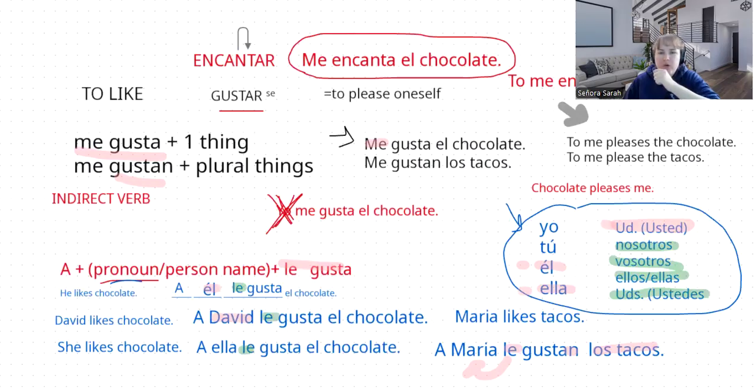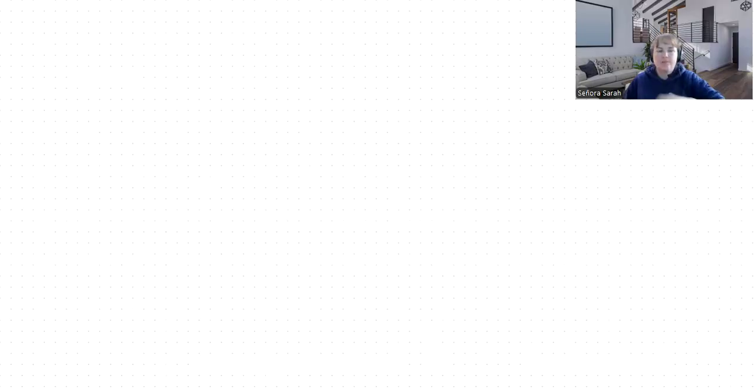But let me just give you a couple of examples so it's not too messy of a page here. I would like to add another page. So let's see if I can do that without messing this up for you. Okay, I think I managed it. Let's come on over here. I'm going to show you now how to say we like chocolate, okay? Oops, I almost typed out nosotros. We like chocolate.